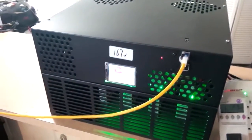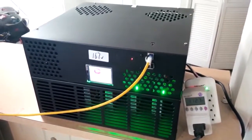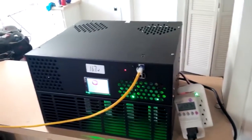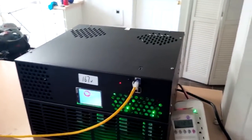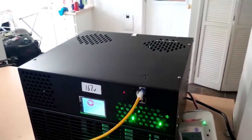And see, we got three fans in the front, none in the back, and then the LCD screen. Okay, so this one came set for a static IP address. So you've got to make sure that when you get these units, you go through and change your adapter setting to match the subnet for this address so you can access the device.